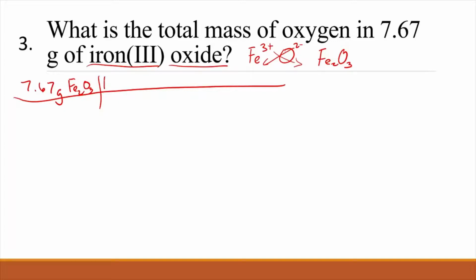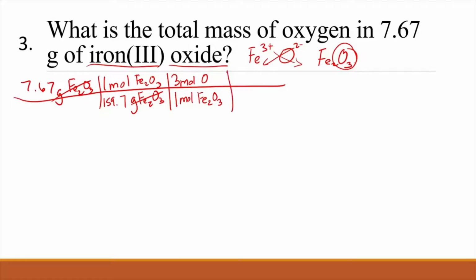So we need to go from grams to moles, so we need to have moles of Fe2O3 on top, grams of it on bottom. And the molar mass of it, when you calculate it, it's 2 times iron plus 3 times oxygen, and that comes out to 159.7. So we can see grams cancel. And now we can use our formula to see that there are 3 moles of oxygen for every 1 mole of iron 3 oxide. For every 1 molecule of iron 3 oxide, there's 3 oxygens, so we can scale that up to use moles.